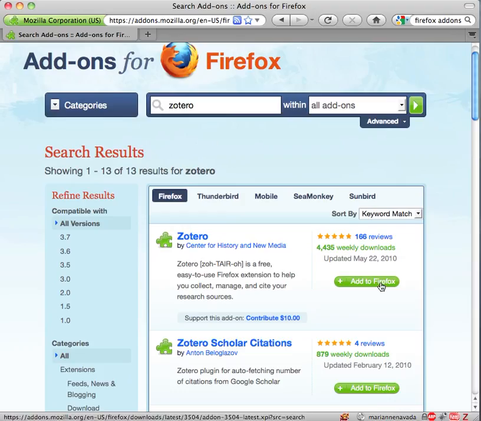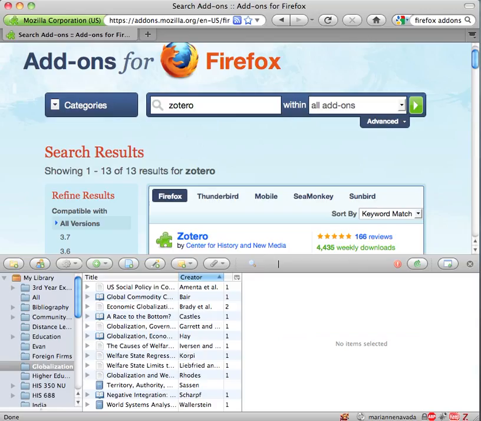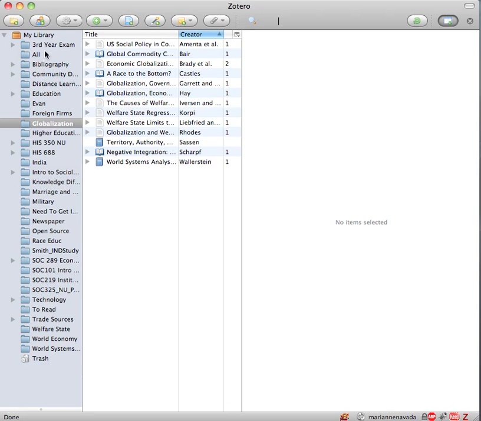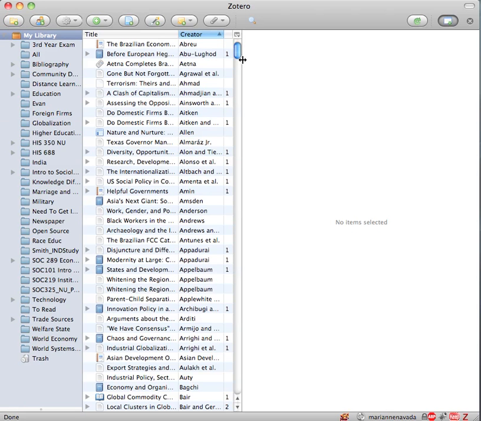Okay, now let's say you're going to add Zotero, right? So it's easy, that should be very quick. Just click on this and you can install it. Now, after you've restarted your browser, you're going to see a little Z in the bottom of your page. For some, it might be Zotero, the full name, or just a Z. This depends on what the default is in your browser. So I'm going to just click on this. As you can see, a smaller window pops up. Now, this is my Zotero page, and as you can tell, I have a lot of stuff already in my Zotero.